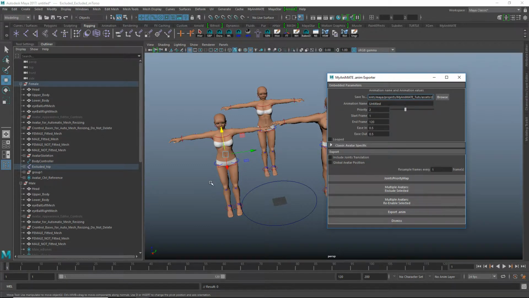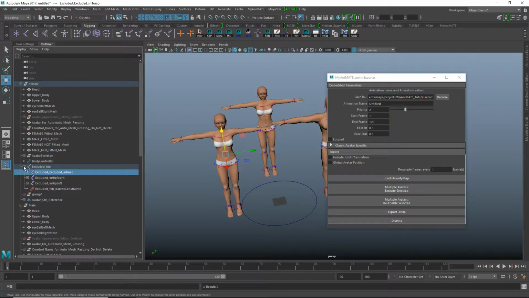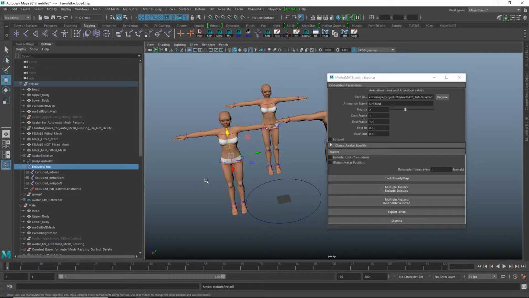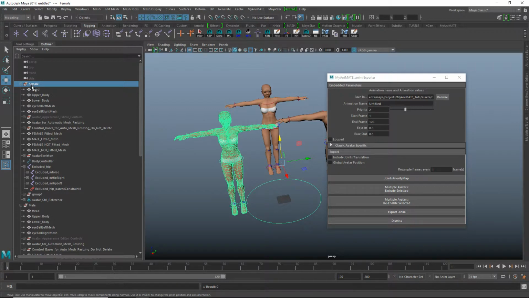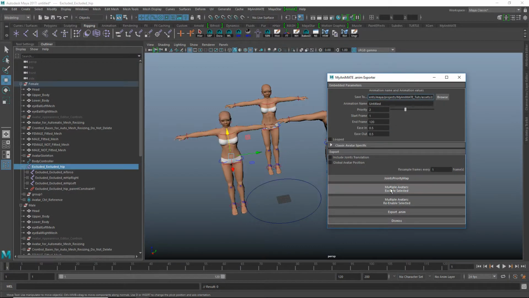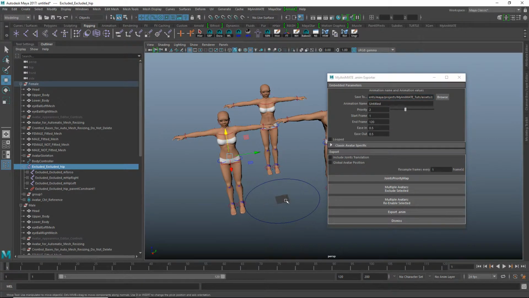Oops. Yeah, you see what I did? It was my mistake. Always select the group and exclude it a second time. So as soon as you do that, you see that the thing gets selected. Right?